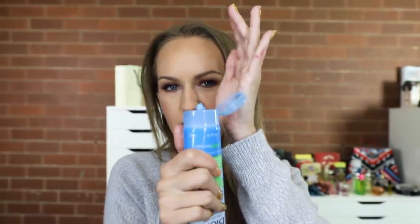From Biore, we have the Blue Agave and Baking Soda Whipped Nourishing Detox Mask. So it's supposed to be hydrating on the skin, but help with blemishes and detoxifying the skin as well. So it's an interesting one. Oh, interesting. All right, I'm gonna have to give it a go. Have a play with it, see what it's like. I believe they had another one in the range as well, if I remember correctly.